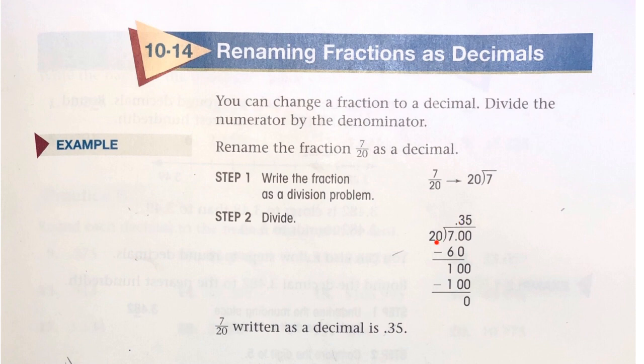So you just see how many 20s go into 7. Well, none can, because 7 is less than 20. Now the zeros help because you can see how many 20s go into 70. 3 of them do, and 3 times 20 is 60. Then you subtract, and you get 10 left over. Bring down a 0. Always, you can add one if you need to. Now 100. It takes 5 20s to make 100. There's nothing left over, so we're done. 7/20 can be written as 35 hundredths.